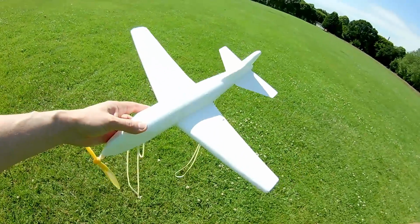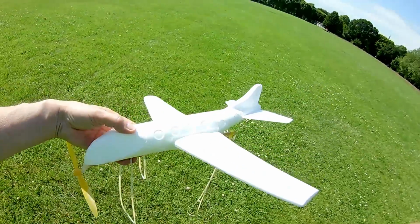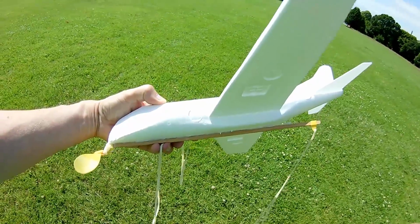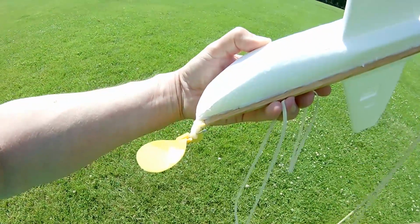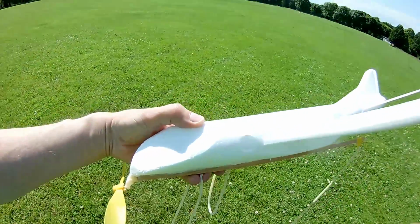Poundland. Haven't seen them this year. They were definitely on sale last year, the year before, and the year before that. And I've modified it with the wooden stick and propeller, and last flight I broke the propeller assembly, so that's all glued back together. And we'll see if we can get some flights out of it.